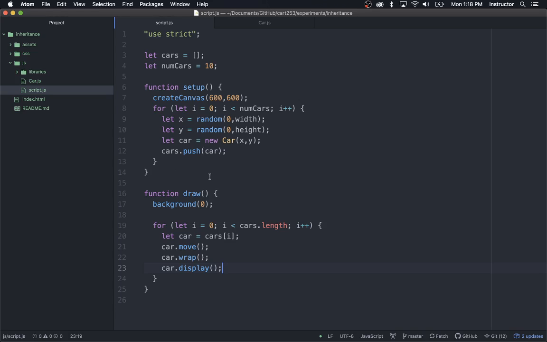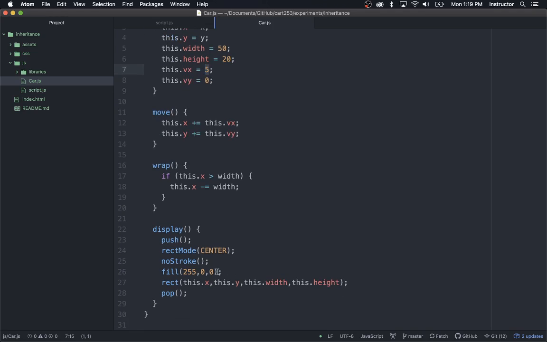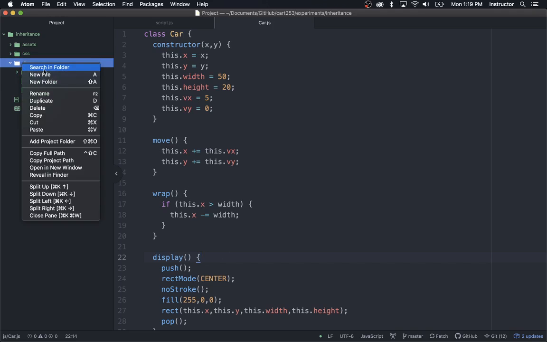So let's say that I want a motorcycle. And let's say that a motorcycle is going to be very similar to a car. You can tell it's going to do a lot of similar things, but it's going to be smaller, so its width and height are going to need to be different. And it's going to be faster, so it needs a different velocity, and I'll make it a different color. So I'll need to change this as well. However, most of the stuff that I'm going to do in a motorcycle is kind of going to be the same as this. So with that in mind, let me make a new file.